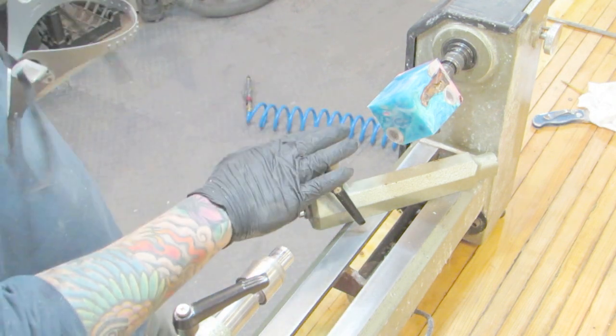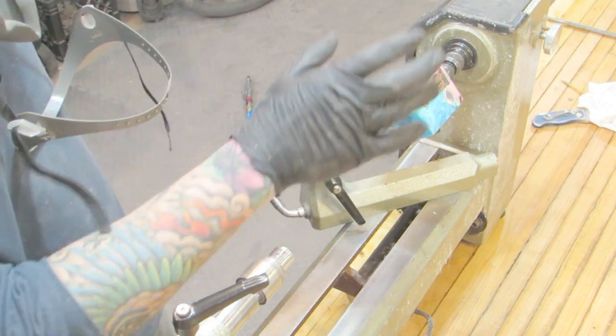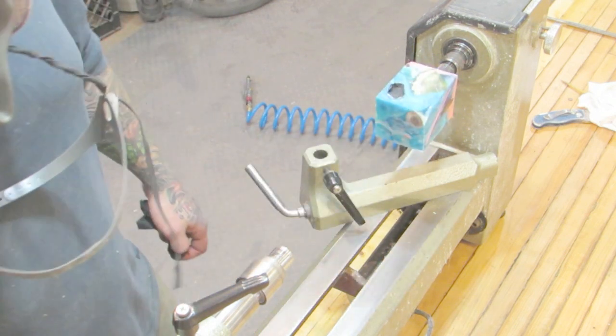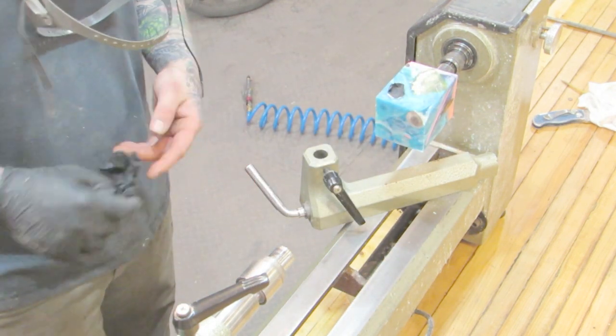I'm going to get going on this in a second. Change my glove. I'm going to shape this down with my roughing gouge and then switch over to some carbide tools.